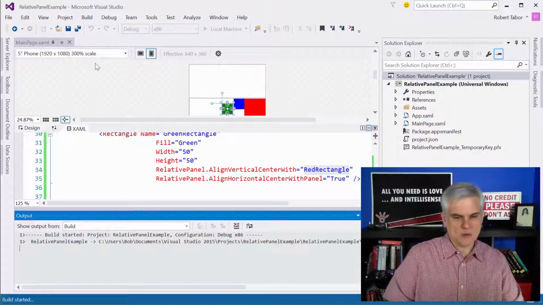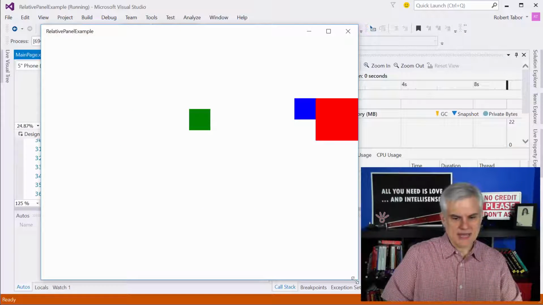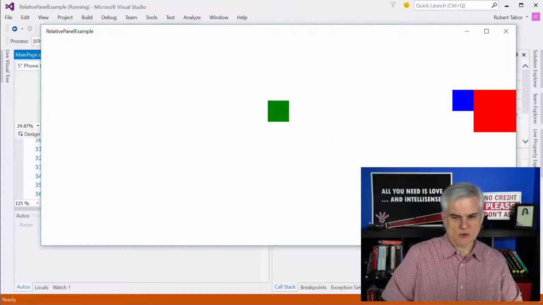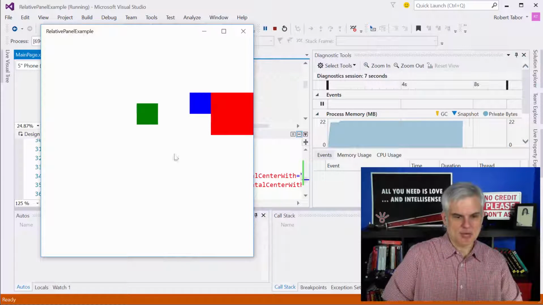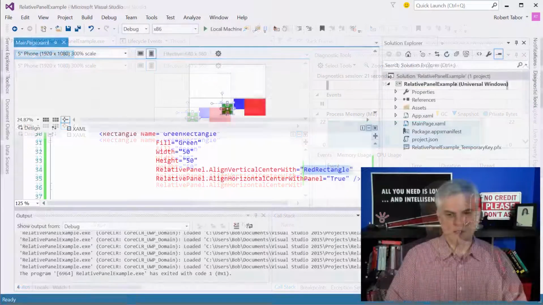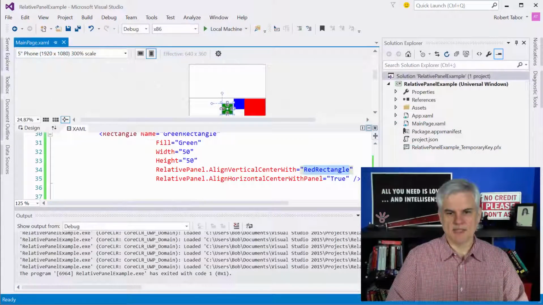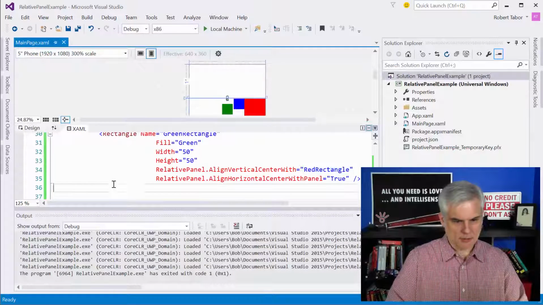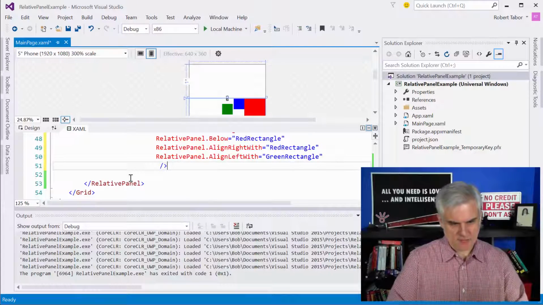We'll see how running the app with different screen sizes, or by resizing the app, we're always going to have that green rectangle with its center aligned vertically to the red rectangle and its horizontal alignment centered to the center of the application. Cool. And just to kind of speed up this process, I'm going to paste in 2 more here at the same time, a yellow and a purple rectangle, to look at the properties there.